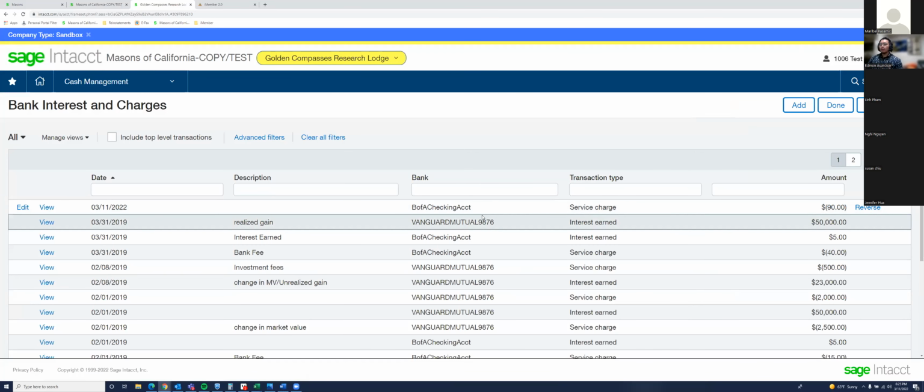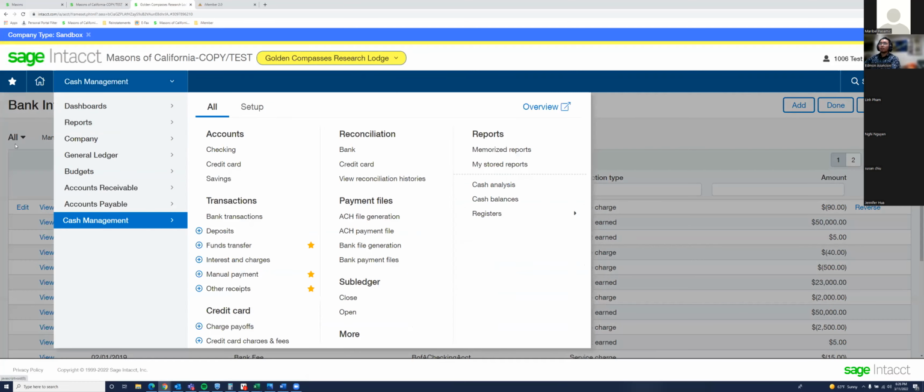This way, we are not editing all the invoices since it might be a lot to edit. This way, we can just simply input the total amount of service charge on the disbursement that the lodge had received.